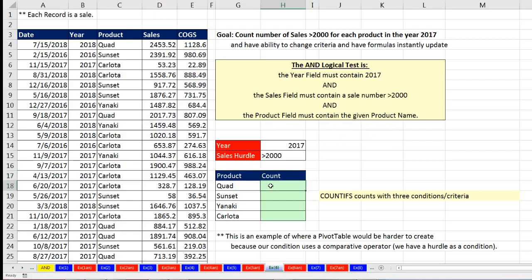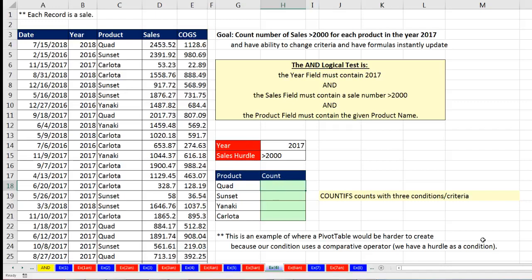Now, we're going to count here, and we have 3 columns we have to look through. There's the year, because we're looking for 2017. The product is going to be a relative cell reference, and we have to look through that column. But look at this. We're going to have to look through the sales. We're counting only the sales that are greater than our hurdle of 2,000. Now, notice there's no equal sign, so of course, 2,000's not included in our count. And the bigger side of our greater than symbol is pointing to the sales column. So we're going to only count numbers that are greater than 2,000.